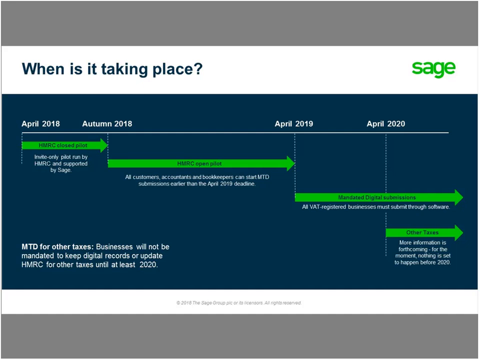So when we're looking at the other taxes which we need to be mindful of, when it comes to corporation tax, in terms of making sure we have digital records forming the values, this won't be mandated, not at least until 2020. So we have a bit of breathing space. And at least then it'll be for businesses with a turnover of more than £85,000.